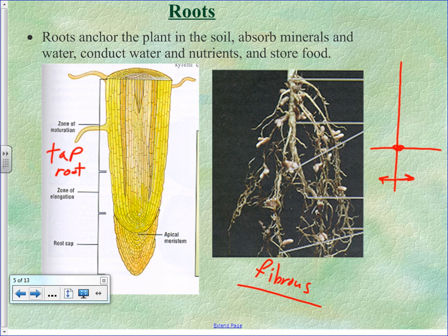Mesquite is actually one that has a taproot. It's a small bush. Lots of times the wood is used for smoking things because it has lots of oils in it that make meat taste good. But typically, it's got taproots. Some of those can go into the soil deep enough that they'll actually access aquifers, like people's wells. They'll get into people's wells and start pulling the water.